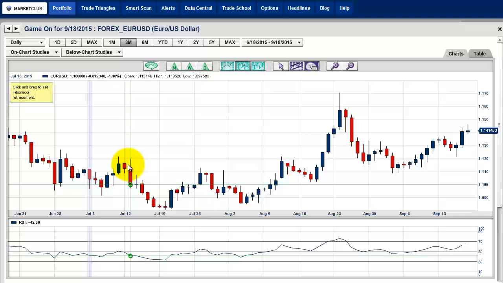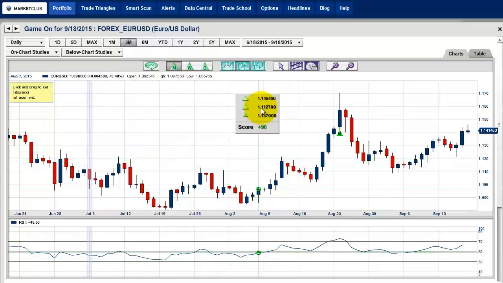The US dollar against the euro, and the euro has been doing very well, which we expected it to do, and all of our trade triangles here are positive on the euro. We expect that to continue. If we close around these levels, this will probably be close to the highest close we have seen in about 7 or 8 weeks in this market. So let's see how that plays out, but I would not want to be short this market at the moment.